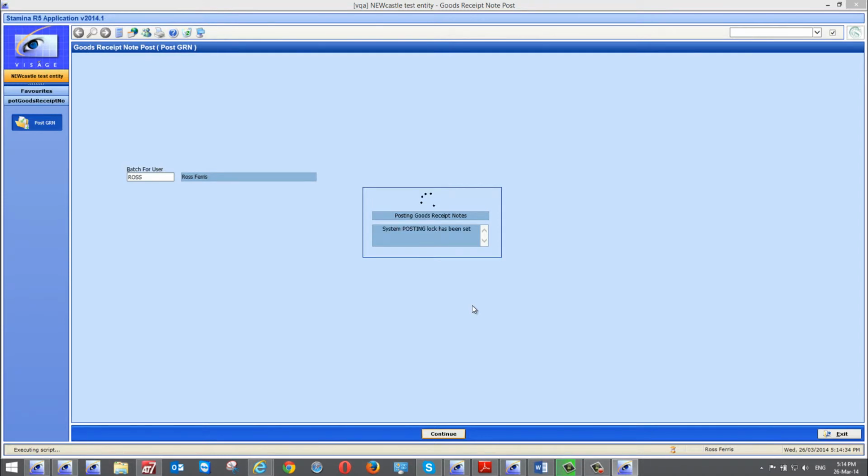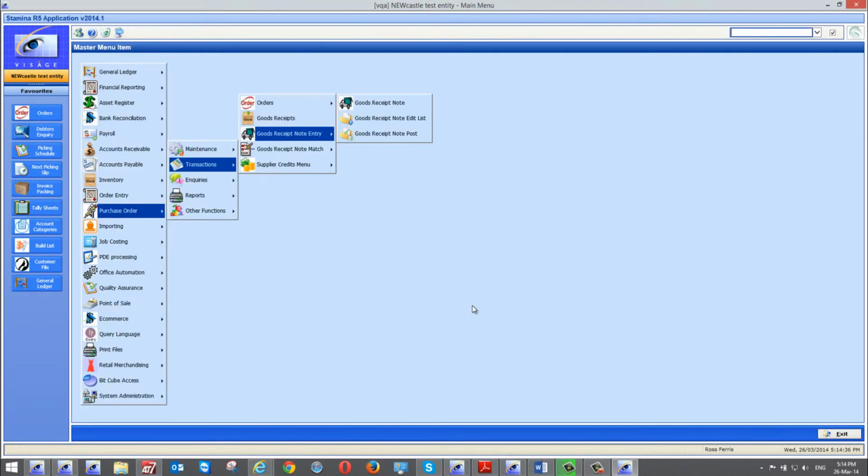This will actually go and update the system. It will record against the purchase order the fact that items have been received, but without an invoice at this stage. And likewise on the stock system, our stock levels have been updated. It's important to be aware of the fact that these items will have come in at an estimated cost, and the cost estimate that's used is the cost that was on our original purchase order. That's the best guess we have.